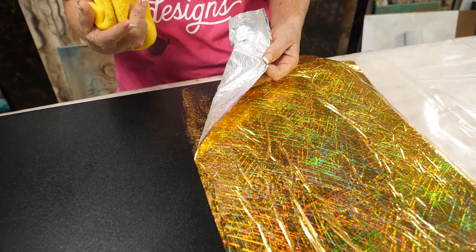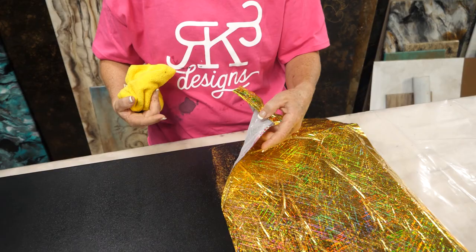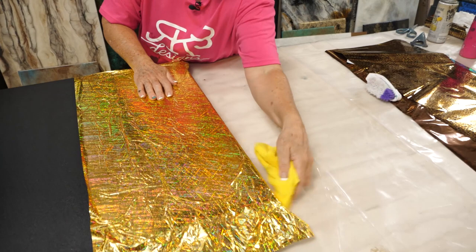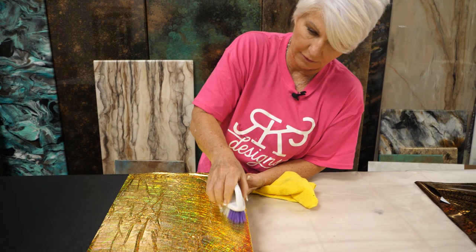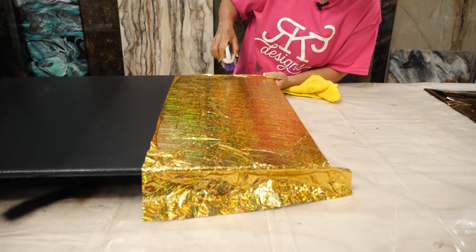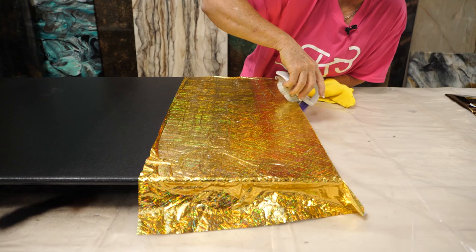If I were going for a very light color, just a little bit of that pattern, I could stop right there. But I want to have full coverage. So I'm going to go back, and then I'm going to come in with my brush. I have just a very small plastic scrub brush, and I'm going to really get down and get that foil onto the surface. Again, I'm not going to go all the way to the edge. Get my edges.